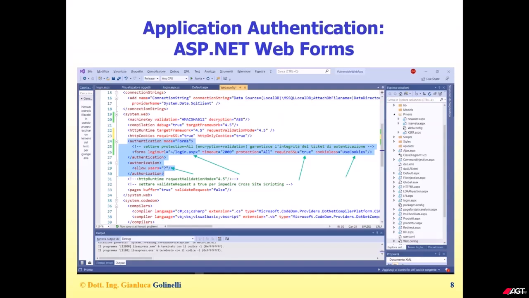Here is an example of form-based authentication for an ASP.NET web form application set via settings in the application's web.config.